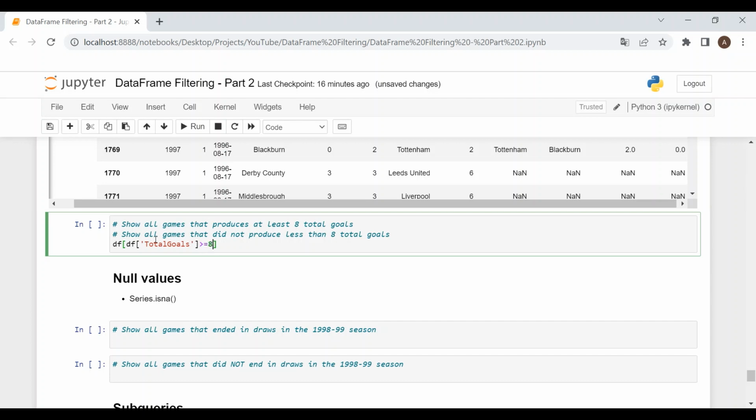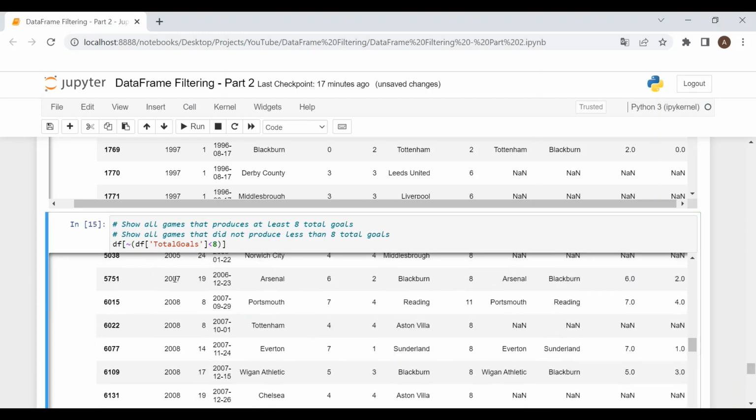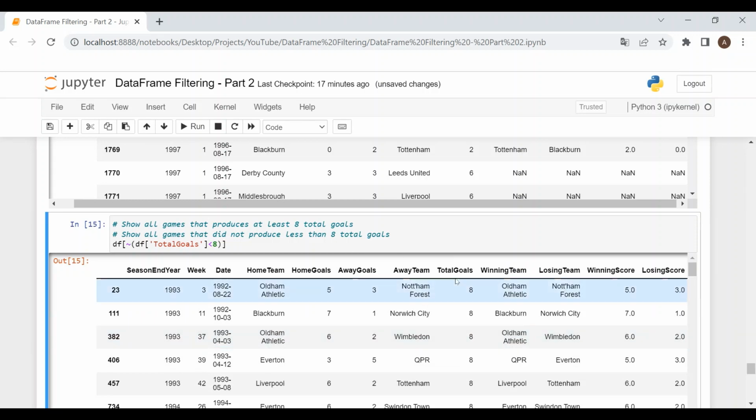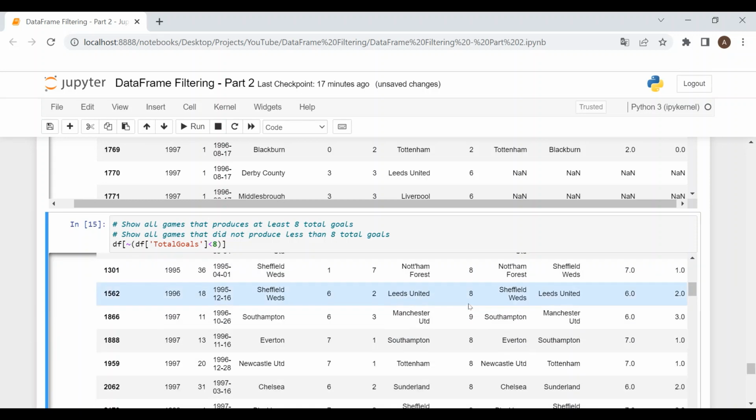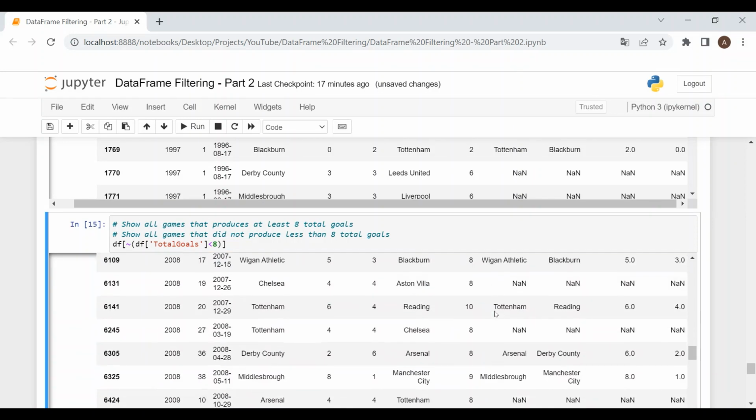And this is correct, and this is the way I would recommend, but just to kind of show how this is working, let's write this same query, but using the not operator. So the opposite of greater than or equal to 8, the kind of collectively exhaustive opposite of it, is going to be less than 8 here. And then we need to wrap this in parentheses. Then in front of it, we'll just add the squiggly sign. So we can go ahead and run that. And let's check our total goals column and make sure that all of these are 8 or above, which they are.